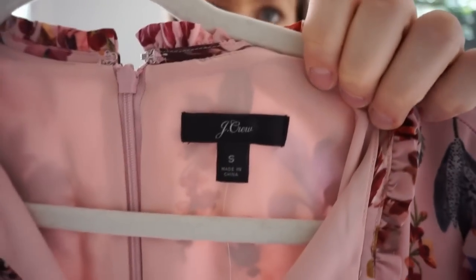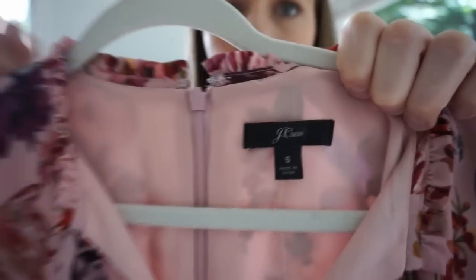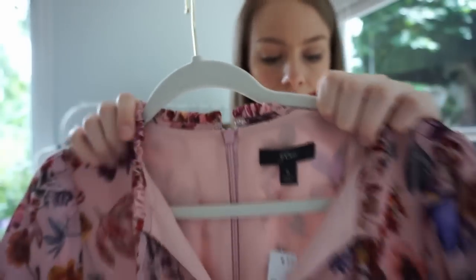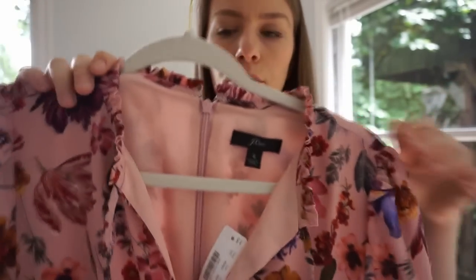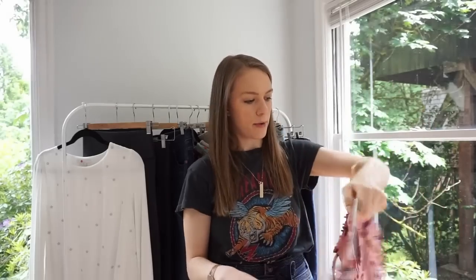Just really, really cute. Next piece is also by a brand that I'm super selective with, but this piece was just gorgeous to me. It's J.Crew, and again, this is the newer tag with that cursive font, and actually, it's new with tags, which I didn't even realize until I got it to the register. But I love the print on this dress. I think it's gorgeous, and I'll just zoom in. It's kind of a more vintage inspired floral print, maybe even a little bit more botanical floral print, and it's a size small. I might actually consider keeping this. I don't know, I might try it on, but it's so cute, so wearable for the summer.